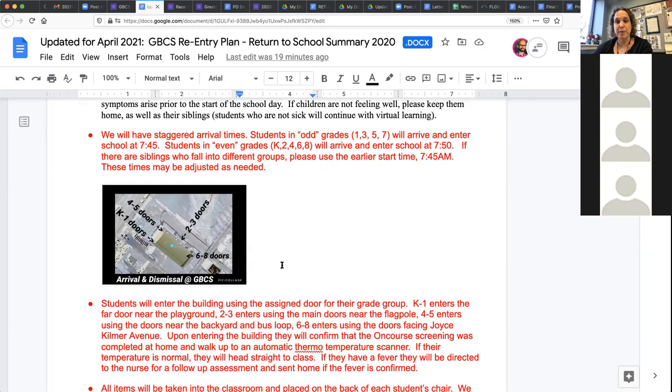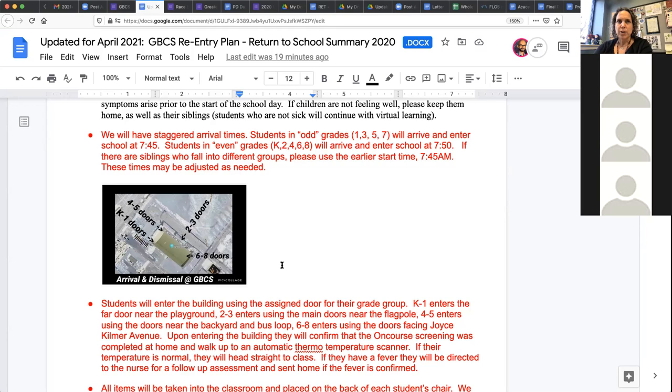We're going to have a couple extra staff members participating in arrival, because we are doing the temperature checks as they're walking in. So we'll have somebody outside the door, guiding them in, and another person listening to the thermoscanner and guiding them to their class. The staff will stay out there until the 8 o'clock mark, and then head inside. But we're hoping that it goes really smoothly. We will adjust and pivot as we learn, as things go along.